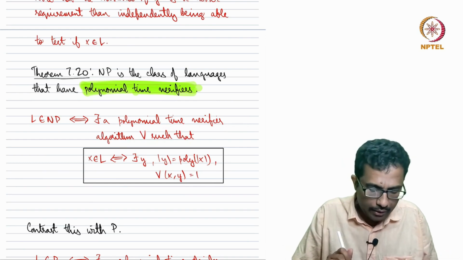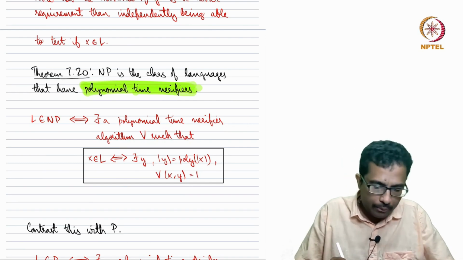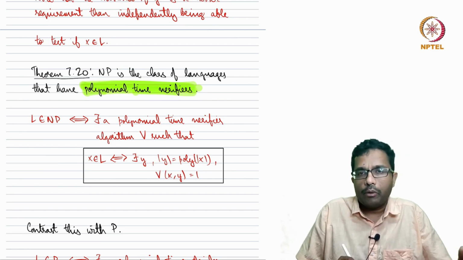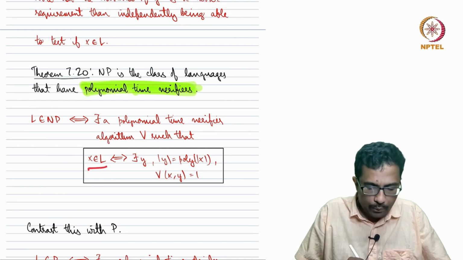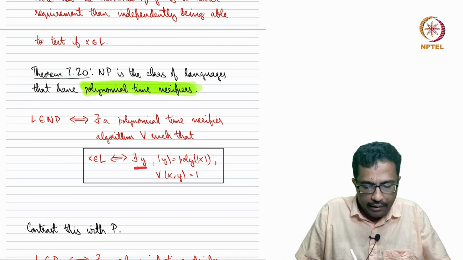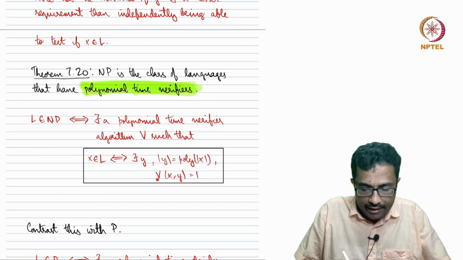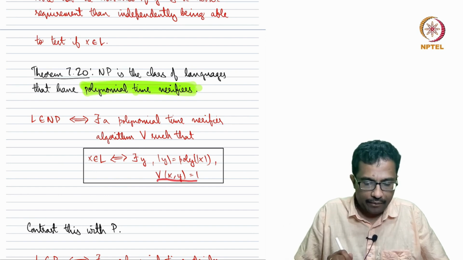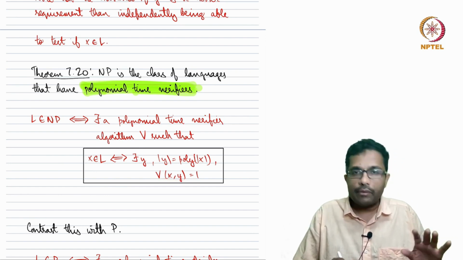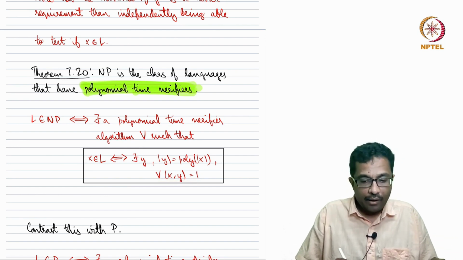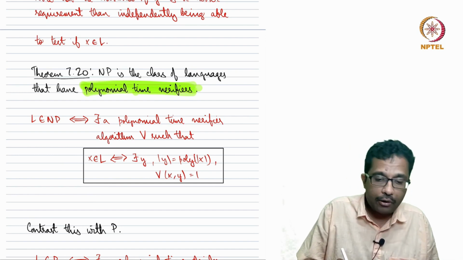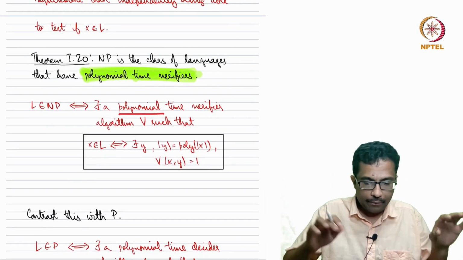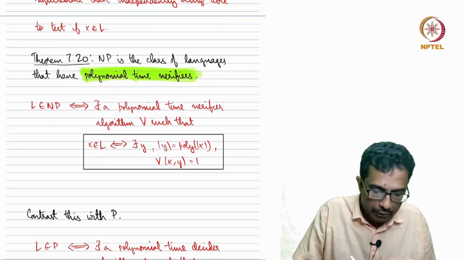So again, just to elaborate it a bit more, what do we want to have? What property do we want the verifier to satisfy? If x is in the language, there should be a y such that the verifier can verify the membership of x with the help of y, right? This is what we discussed as verifiers earlier, and in addition now I want everything to be polynomial time. Earlier in the definition of verifier I didn't say anything about polynomial time, but now that I am talking about NP, I want it to be polynomial time.